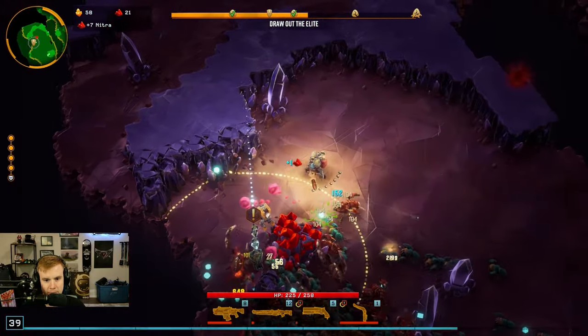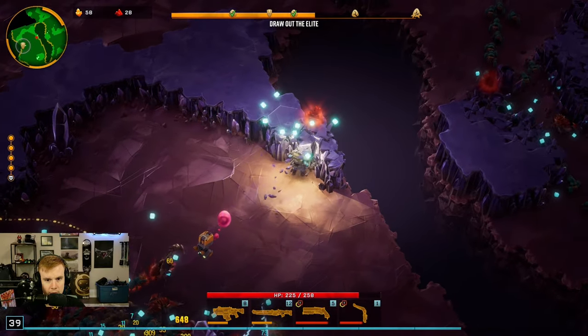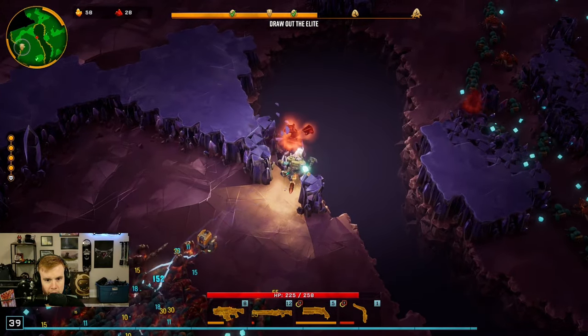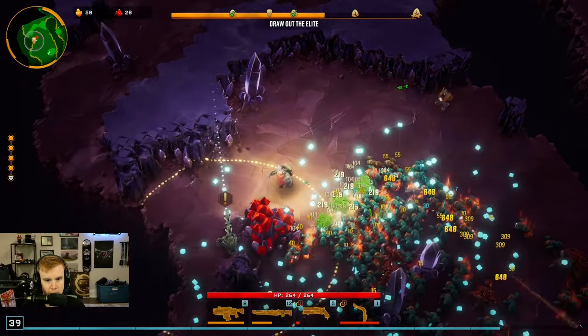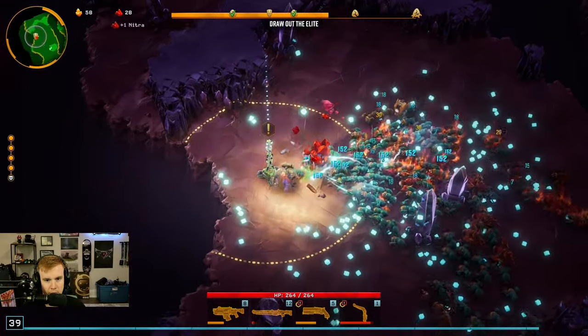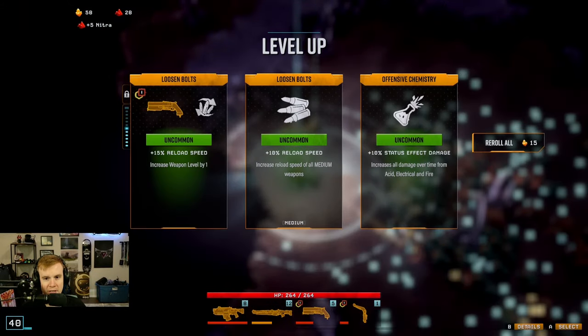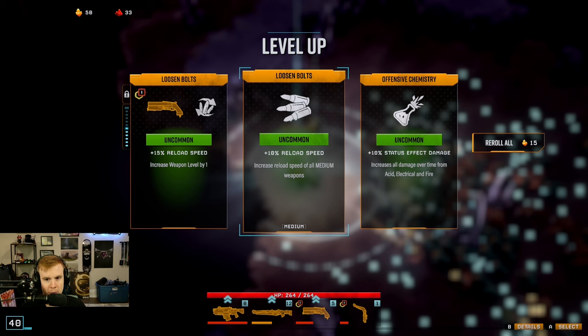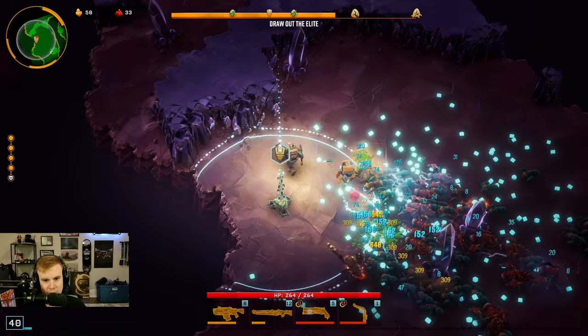Okay. Let's grab this real quick, please. There we go. There's not a lot of enemies here, but I think this is still fine. Medium type weapons, that's 3 of them. This is status effect damage. We definitely do that. You know the drill.